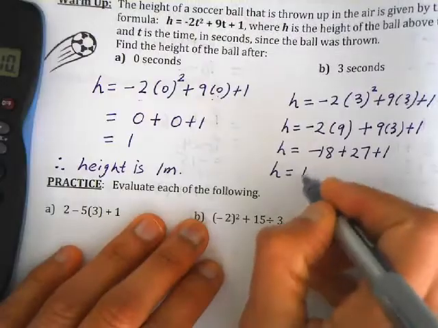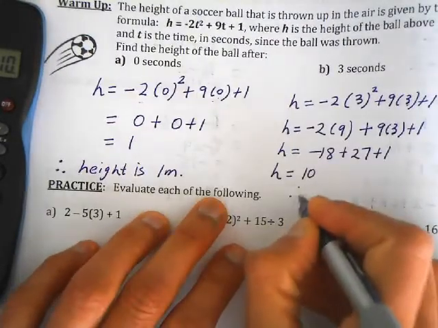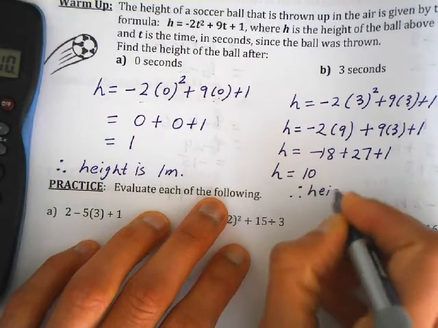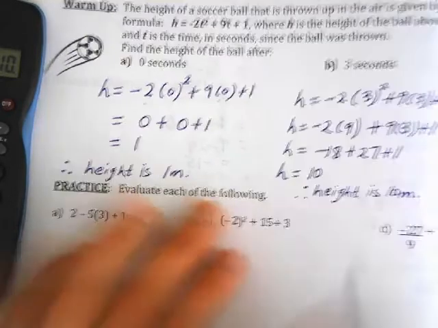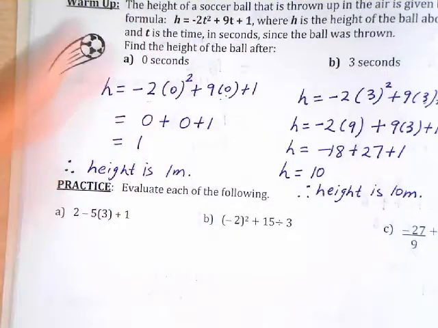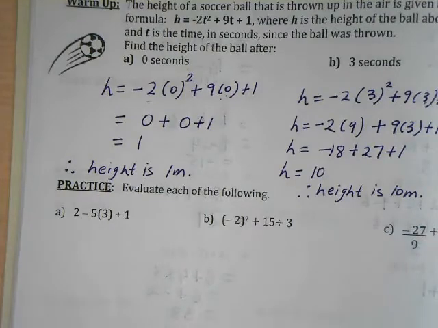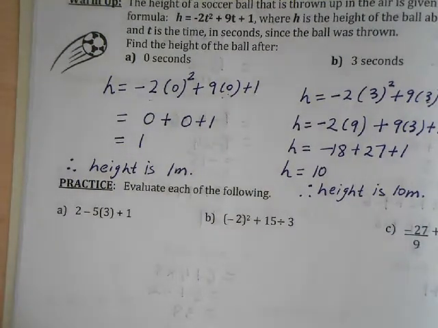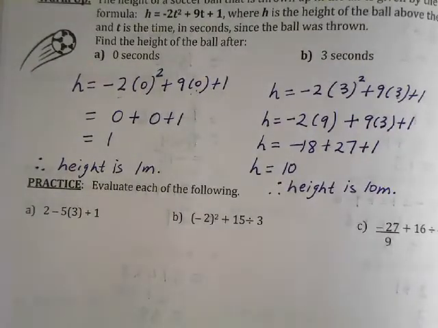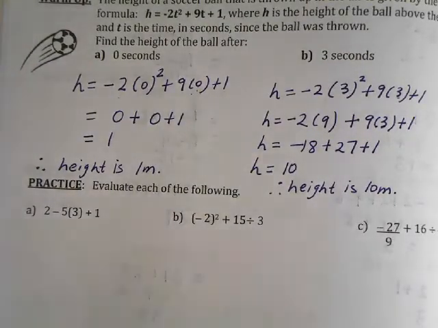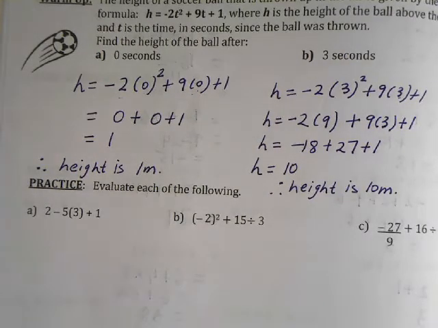Like I said, I want you to start bringing your own calculator, okay? Because of COVID. Let's say height is 10 meters. It's a word problem. I want you to write a word statement at the end. Are we good, Mohammed? You understand? You follow? Everybody else follows the lesson? Nobody has a question? Okay.